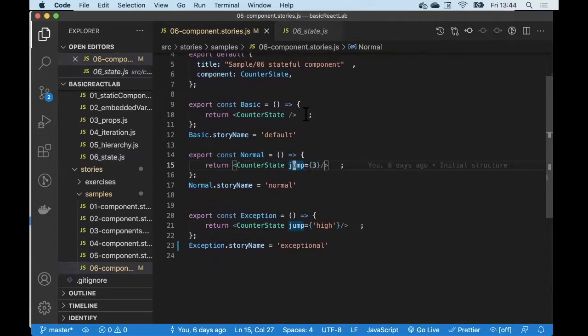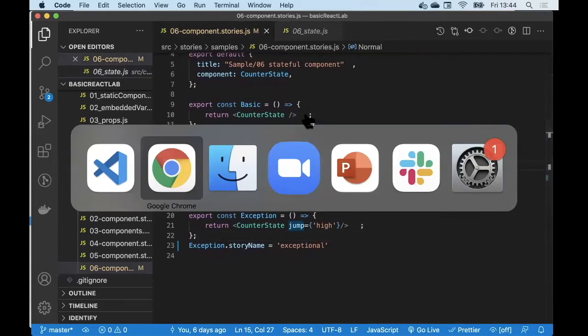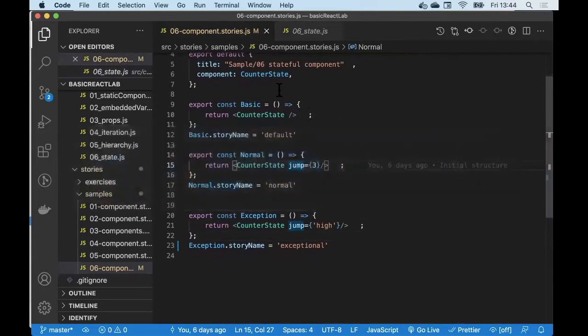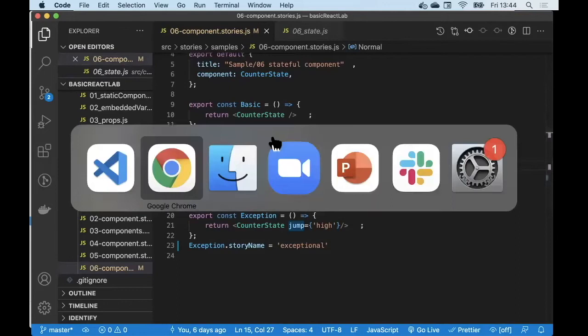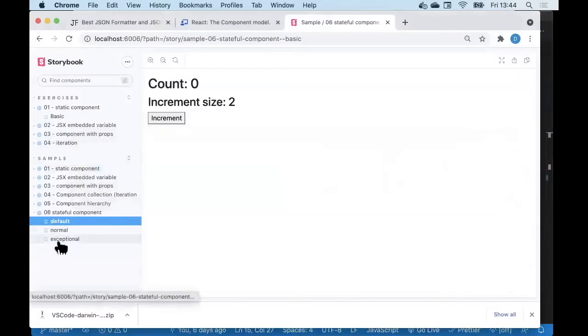So if I look at that story, see it executing, I've called the story default. And it's incrementing by 2, that's the default. The normal case is where I actually explicitly set it to 3. So it's incrementing by that.